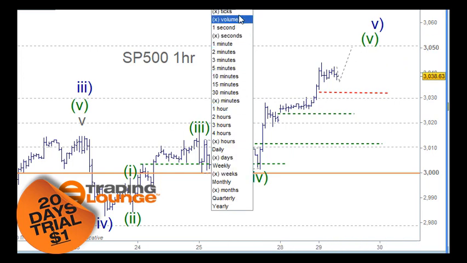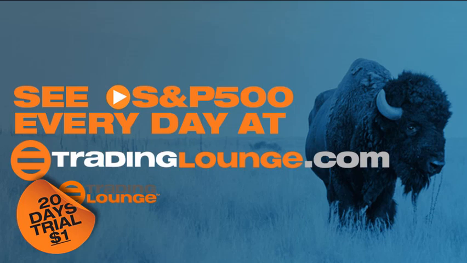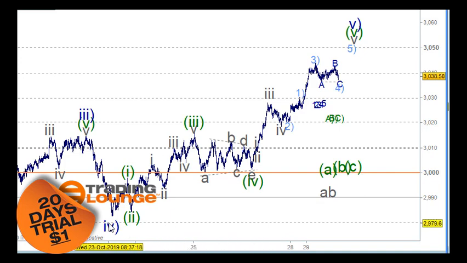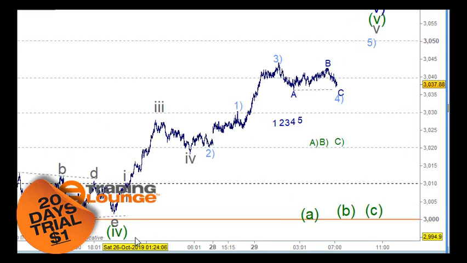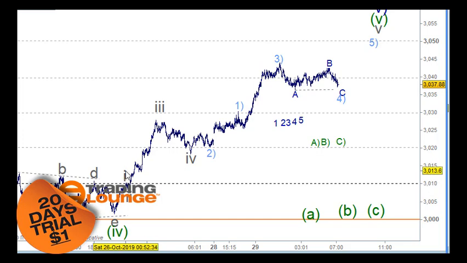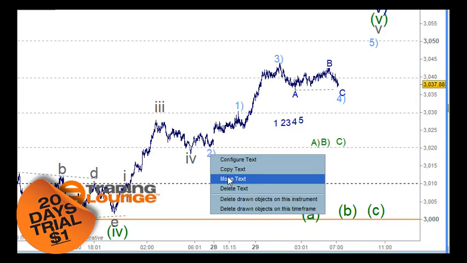And the count behind that, if I can just go to the tick chart, pick it up here, so I've got wave 1 and 2 here, and then 1 and 2 and 3 and 4 and 5 here. So this could be counted differently now that this has really pushed on up through here, but we'll stay where we are, and we'll also be mindful of that other move. On the 20 tick chart the other day, we counted wave 1 here and wave 2 here, and then 5 waves up for wave 3, and then wave 4 here, and then we're looking for wave 5 to move up. So I've just got to adjust that, sorry about that.